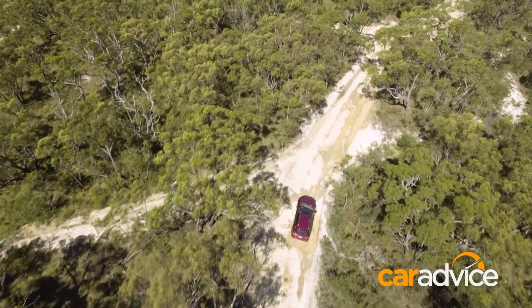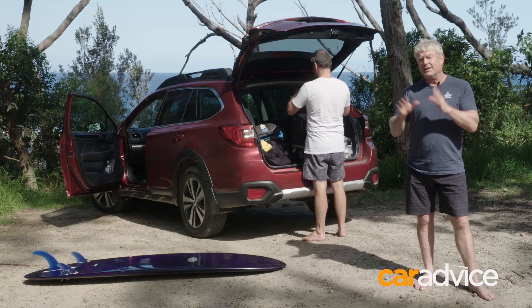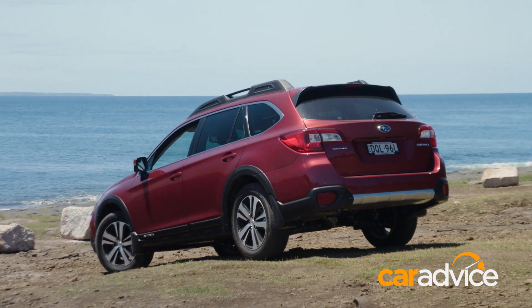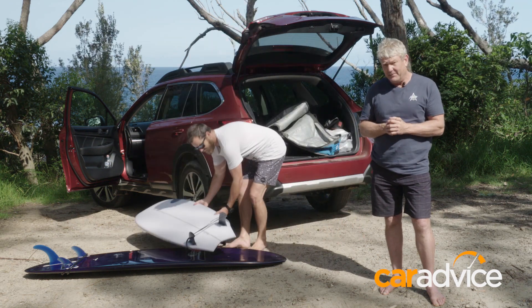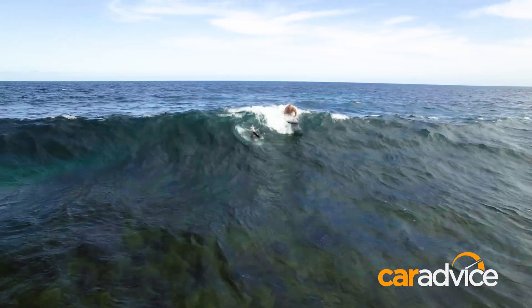Let's be honest — Australians are addicted to SUVs. But it's vehicles like this latest Subaru Outback that should seriously have you questioning the need for such a heavy beast, due to this car's sheer all-round versatility and comfort on and off-road. And let's not forget all the latest tech and active safety kit. At little more than the previous model, it's also very affordable for many families. And I'm going for a surf — bye-bye.